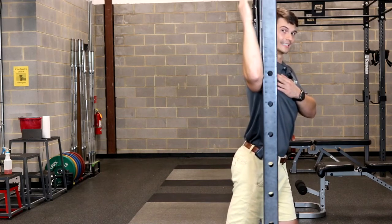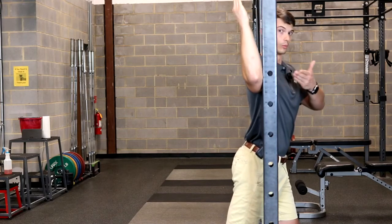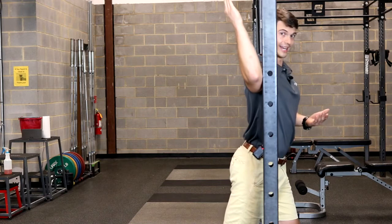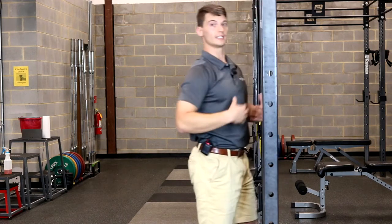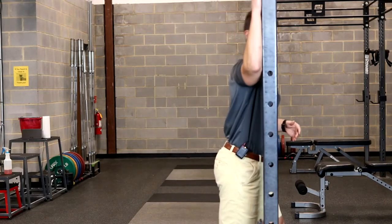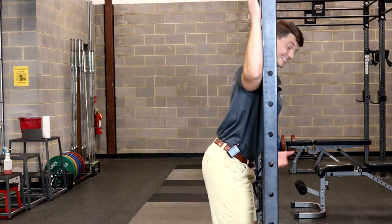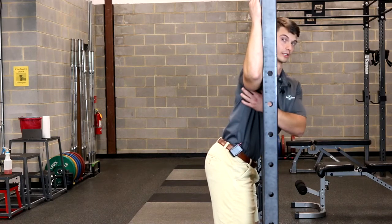These are called shoulder 90-90 liftoffs. What we're doing is lifting up off the wall or door frame, working on the backside of the shoulder — the external rotators. Bring it back, hold it for a few, then bring it back. If that feels really easy, work on getting into golf posture — add that hinge and really challenge yourself. Bring yourself down a little more in posture and then work on the external rotation again. You can really feel the backside of the shoulder blade firing up and working those muscles.